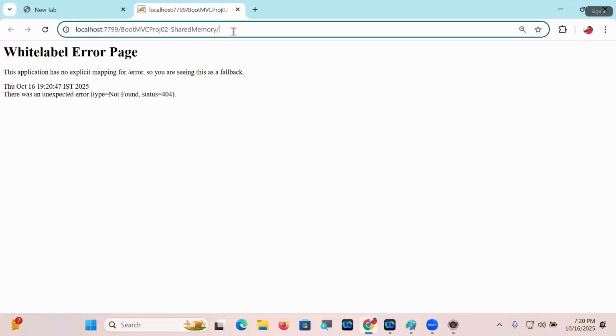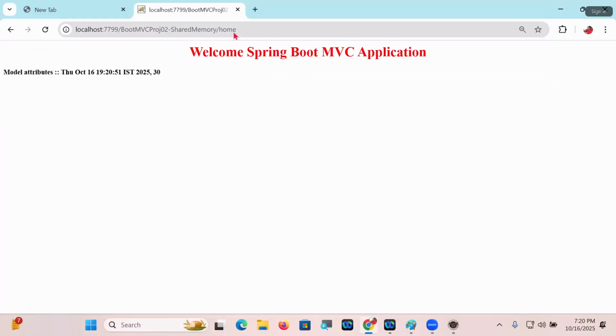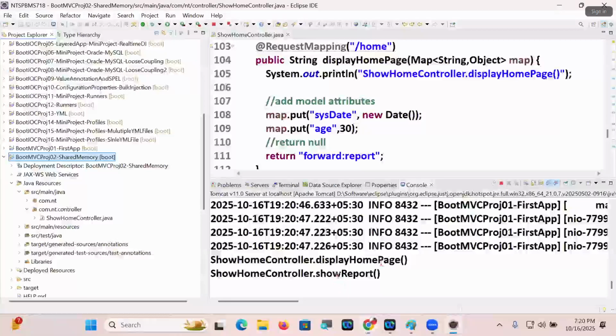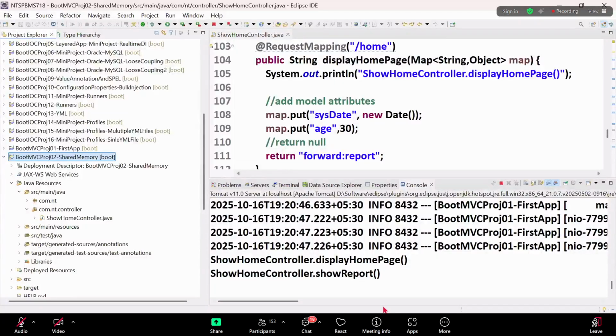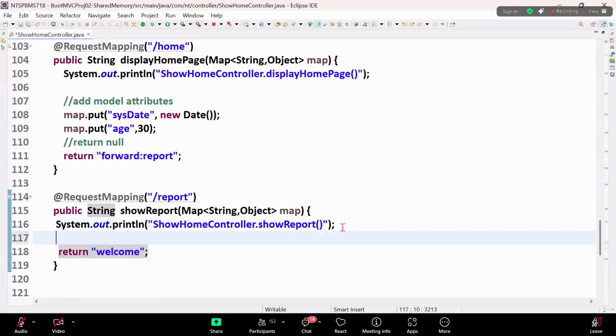Yeah, what is the story to follow, guys? Home. Yeah, it's coming, but that is not an important thing. Both executed or not. That means I am able to redirect a request from one method to another or not. Okay, I'm able to forward the request from one method to another method. What do you say, guys?